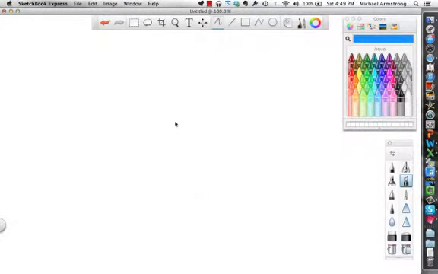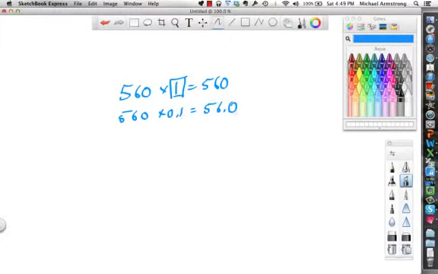Okay, the book has a bunch of patterns for us. You get numbers like 560 times 1 equals 560. They're going to do the same thing. 1 is a magic number. We always have to remember that. 560 times 0.1 is equal to 56.0. Now our decimal moved one place. It moved over here, so it's 56. It gets smaller. Take 560, multiply by 0.01. We get 5.6 or 5.60. We can keep that 0 in there to help us remember our place, and so on.